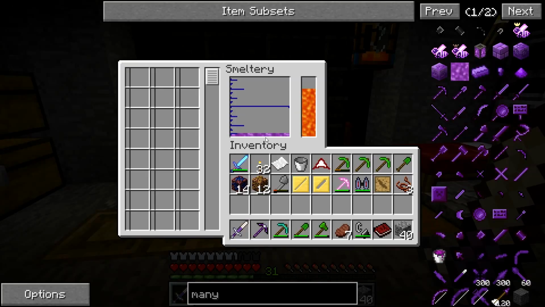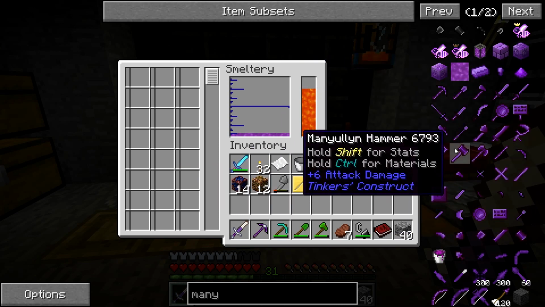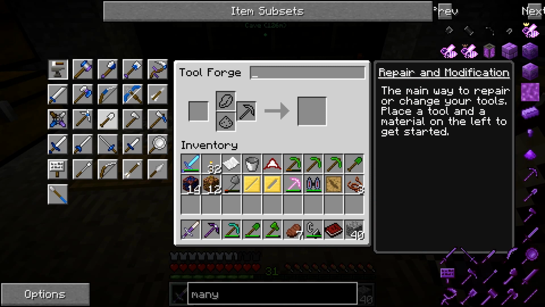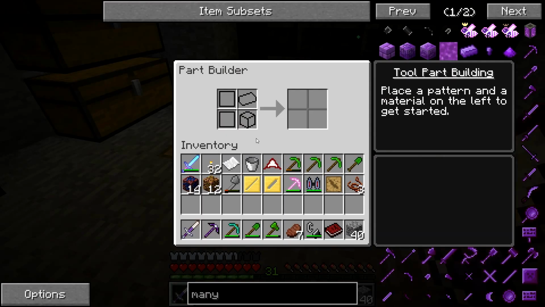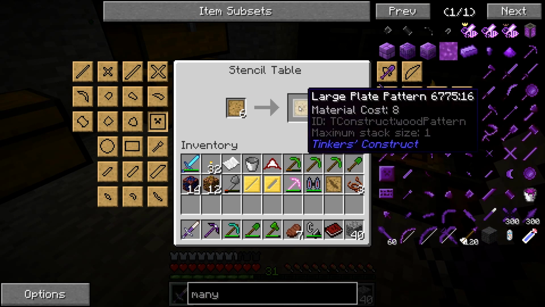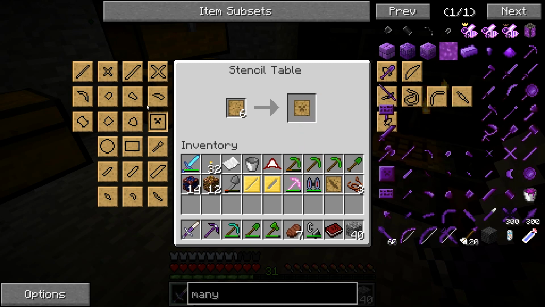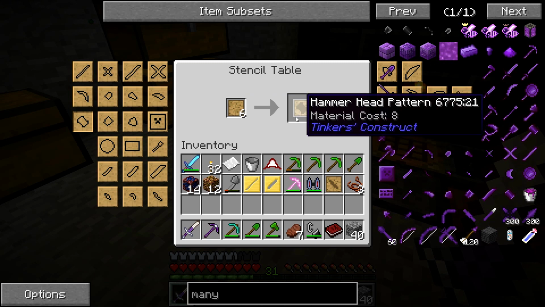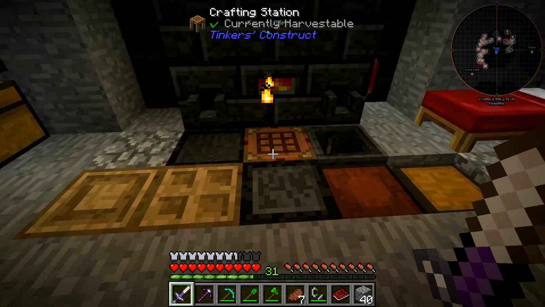So let's go ahead and do that. Let's see, we're going to need a lot of Manulin. I believe, let's look again at the hammer. I don't know if this tells us the material cost for those. It doesn't look like it does. So the material cost for the large plate is 8, so that's going to be 16 Manulin. We're going to need 2 of those. We're also going to want a hammerhead, and that's going to be 8, so we're going to need 16 plus 8. I'm good at math, I swear.